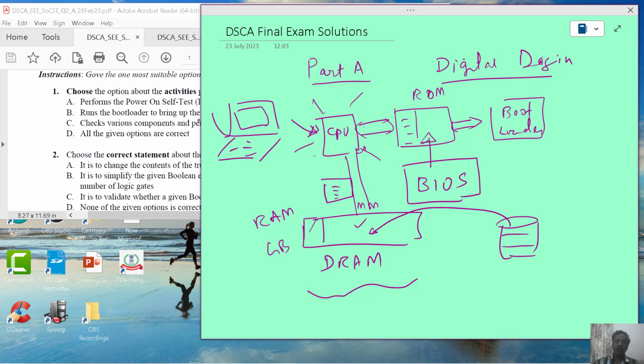The OS normally occupies a known space and it remains in that space throughout while the laptop is running. Now once the OS is brought up, the control is given to the OS and then you get a login prompt on the screen. So this is the sequence of operations done when a computer comes up on power on.